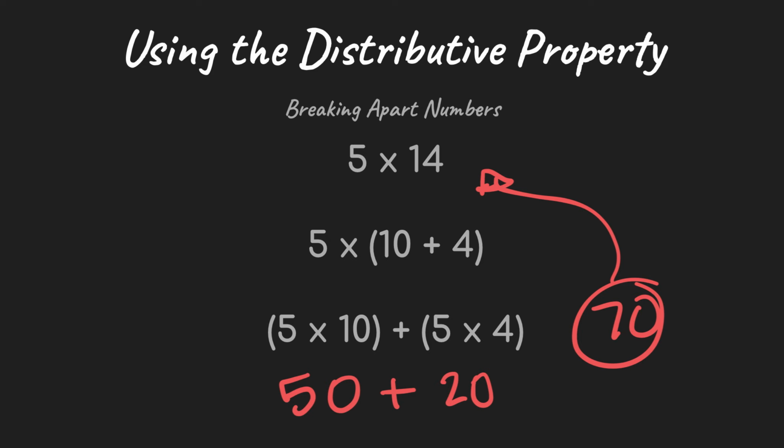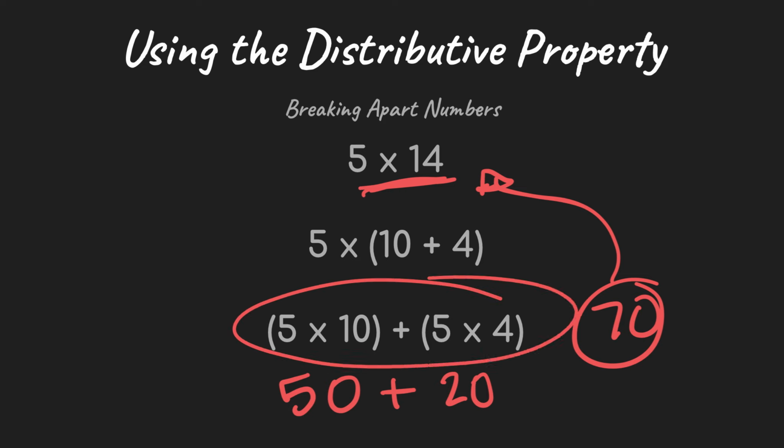Some of you could do the 5 times 14 way up here. You're like, I got this. I don't need to break it apart. But the rest of us, we may need to break it apart. And that is perfectly okay. This is how, when you ask me to multiply something, I can do it so quickly. I break my numbers apart.